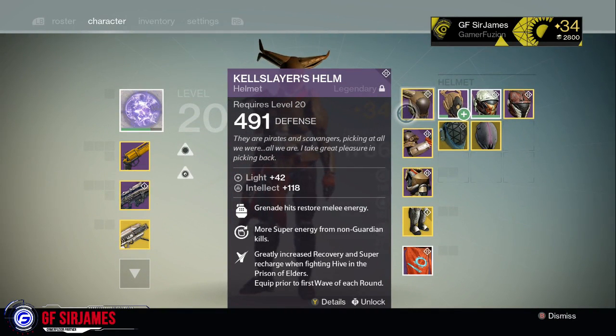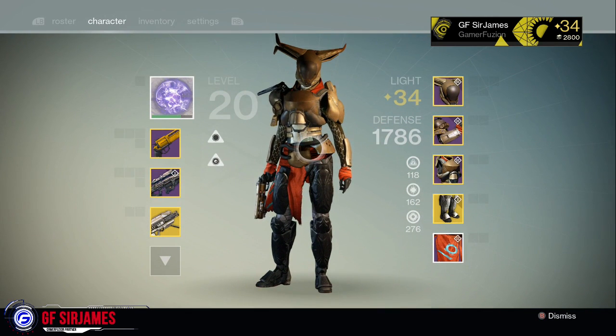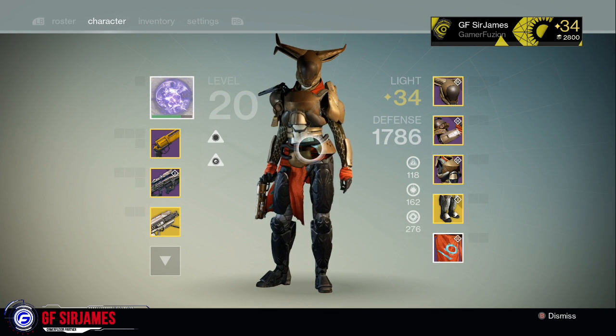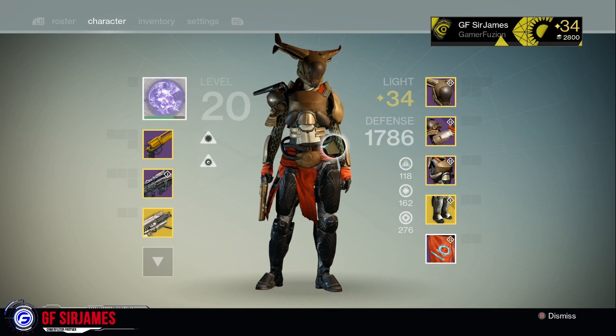I'm here to show you guys the Kellslayer armor for the Titan class, and I'm going to be showing you what the armor looks like for both the female and male characters. So first off, here is the female Titan, human of course. This is what the default armor color looks like.